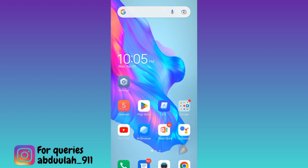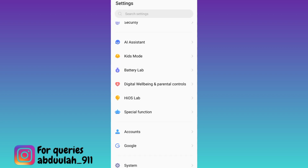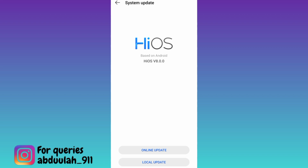If you are facing this problem on your Android where the fingerprint is not showing and in the phone settings there is no fingerprint option available, then what you have to do is to go to your phone settings. Since there is no fingerprint option showing in the settings, therefore you need to scroll down and go to system. Click on system updates, and from here you need to make sure that the latest Android update is installed.